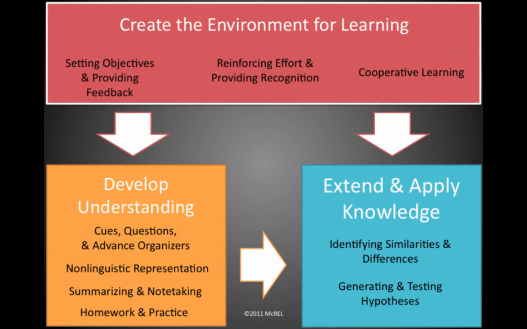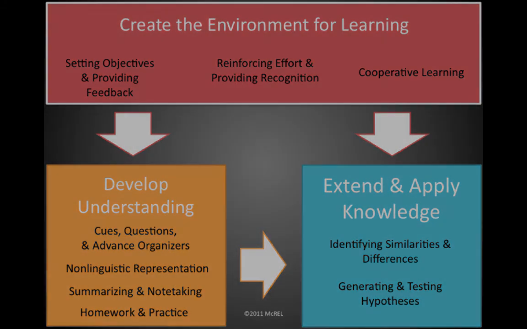Now, as we've said before, these three elements are not really different teaching strategies, but they should be characteristics of the classroom in general. Your class should be characterized by a focus on learning objectives, by regular recognition of effort, and by consistent use of cooperative learning. These all feed into the more specific teaching strategies we're going to examine next, as we help students develop their understanding initially, and then as we help them extend and apply that knowledge.